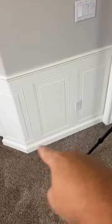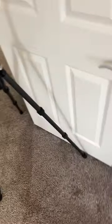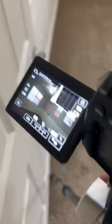I put my camera in the corner. In this room we have a slant, so I want to be straight down from there, so I'm going to pull it forward. Then I'll be as far back as I can to that wall, and we will get this corner shot right there.